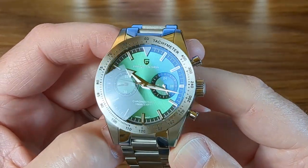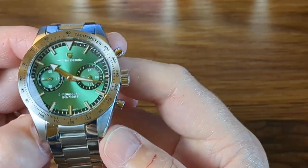I think I got the choice one. I'm happy with my choice. But let's go through the specifications of this watch.